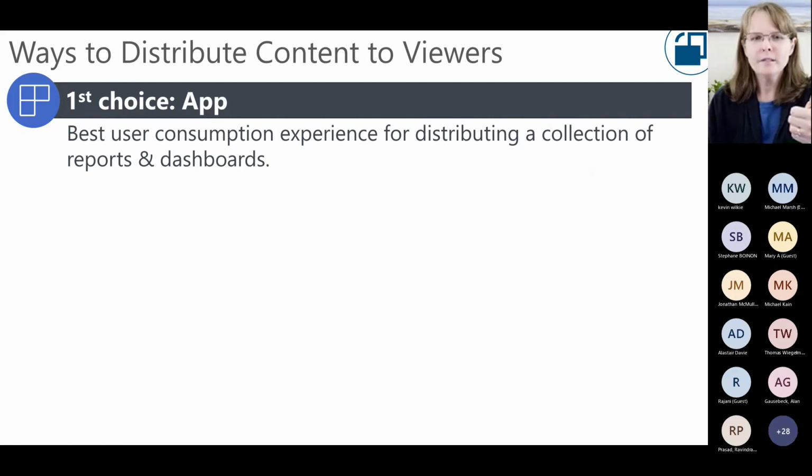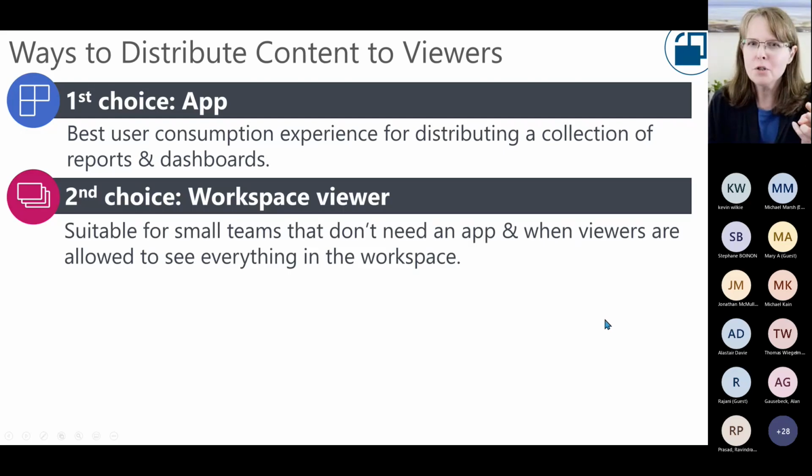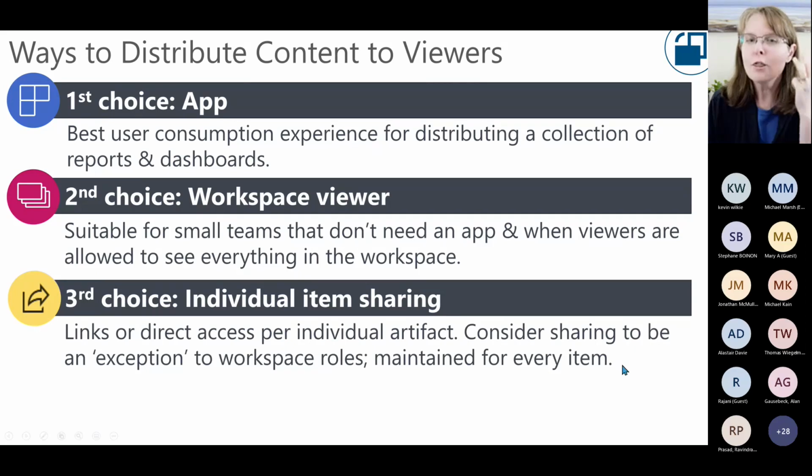Your choice number 1, again, just a rule of thumb, is an app. Does that make a good choice for how we want to deliver content to our viewers? Choice number 2 is a workspace viewer. Choice number 3 is the individual item sharing. And here's the thing. I've seen so many people where the sharing is the first thing that they do.